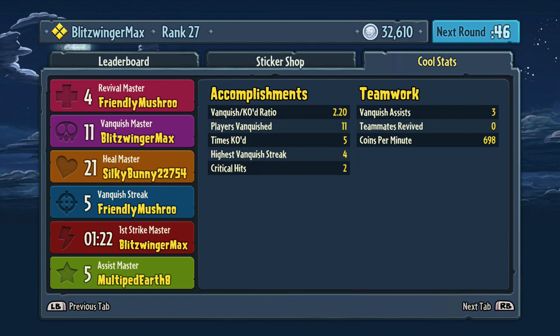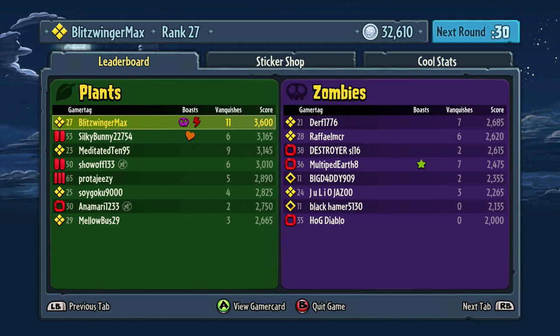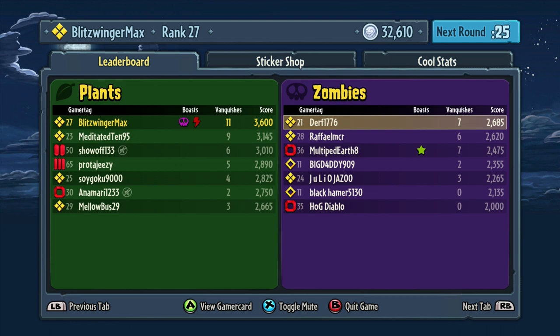Ooh, look at that, by the way. We went 11-5. Very, very good. We got ourselves the Vanquish Master as well as the first Strike Master. What are they called? Medals? I don't know. I always call them medals, but I know that's not what they're called. But hopefully we'll be able to put on a stellar showcase once again, earn ourselves in the vicinity of 3,000, maybe even 4,000 points, which would be awesome. And then, of course, that would get us very, very close towards the 40,000 points that we want for the spectacular character pack.